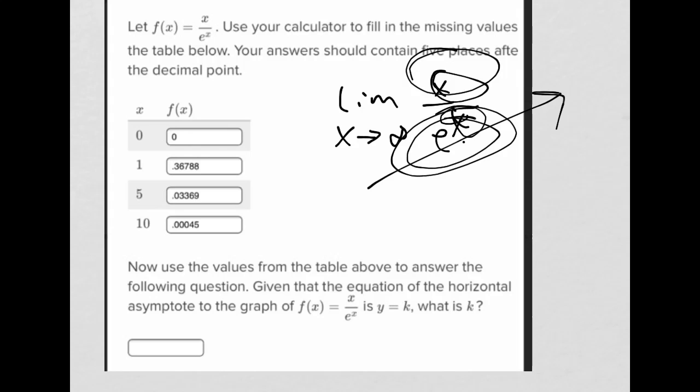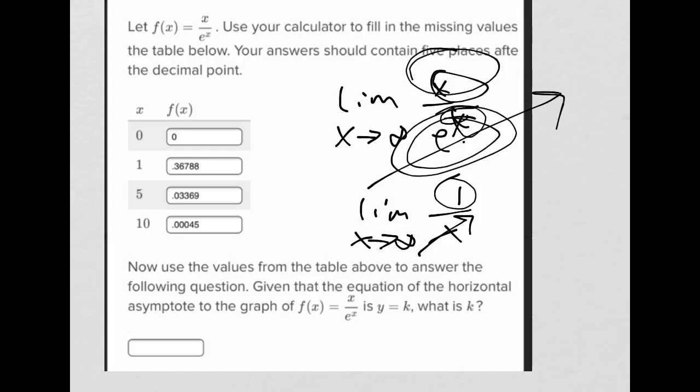So it's almost comparable to 1 over x if you take the limit as x approaches infinity. It's kind of like that. Here, x is getting super huge, and this is small by comparison. The same way, e to the x, e to the infinity, is going to be super huge, and this is going to be less huge by comparison. Once you get way, way, way out there, the denominator will dwarf the numerator, and then it will tend towards 0.